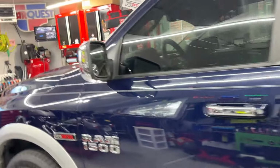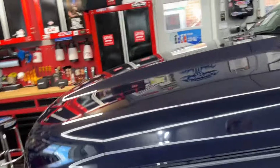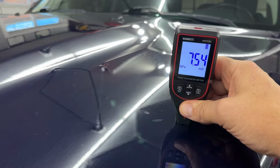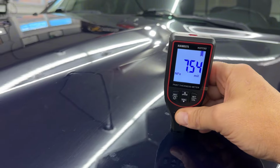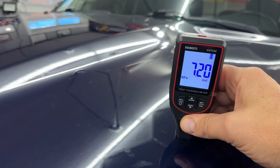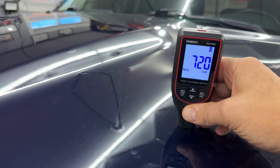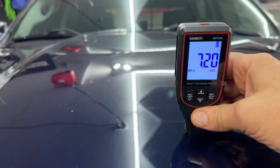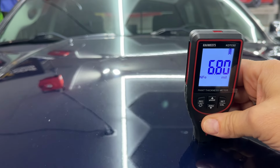So that tells me, once I get my reading up here, like on the hood, and by the way, FE, so that is a metal, 7.54, 7.22, 7.20, and you'll never get the same reading twice because paint is always shifting.